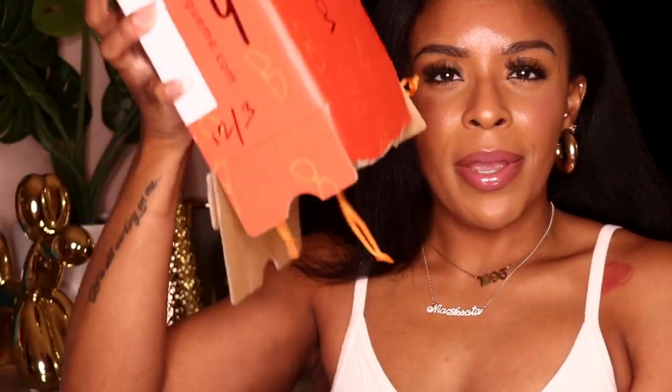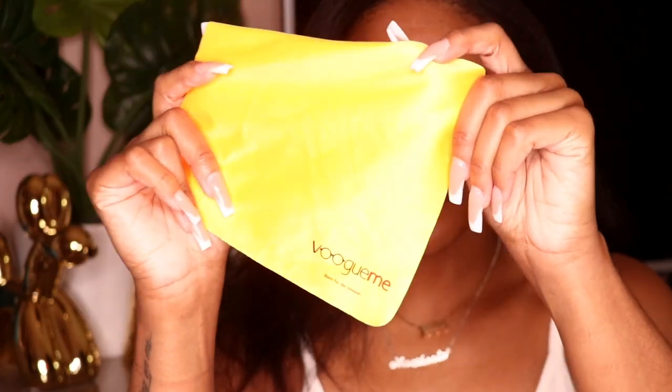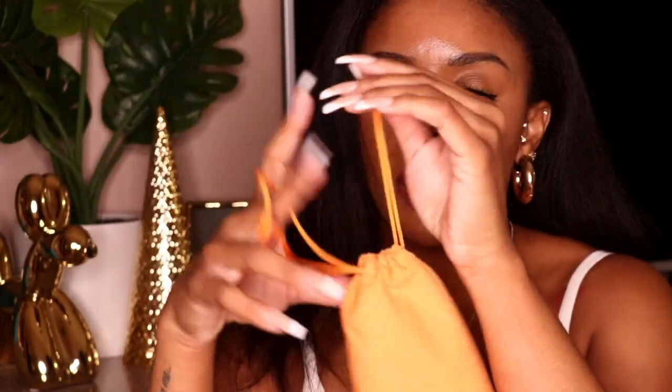I have a heart-shaped face, so not all frames compliment me, and I love the fact that they recognize that that is important. So it's time to see what's in the box — I got eight pairs of glasses! When you receive your package, your glasses will be protected with a protective film to make sure the lenses don't get scratched. You'll also receive a microfiber cleaning towel so you can clean them as needed, and a cute little pouch so you can store your lenses and keep them safe.